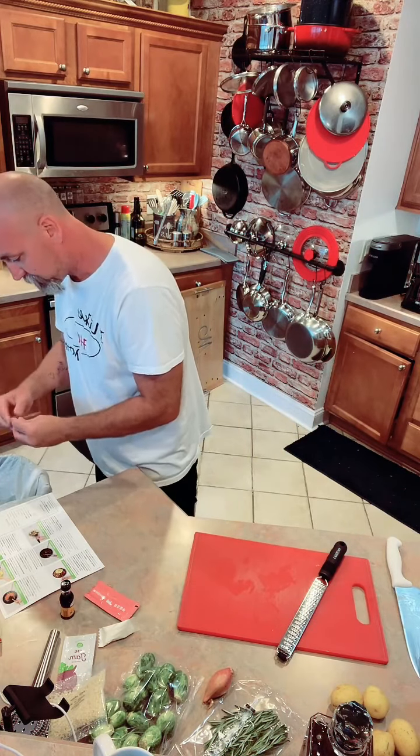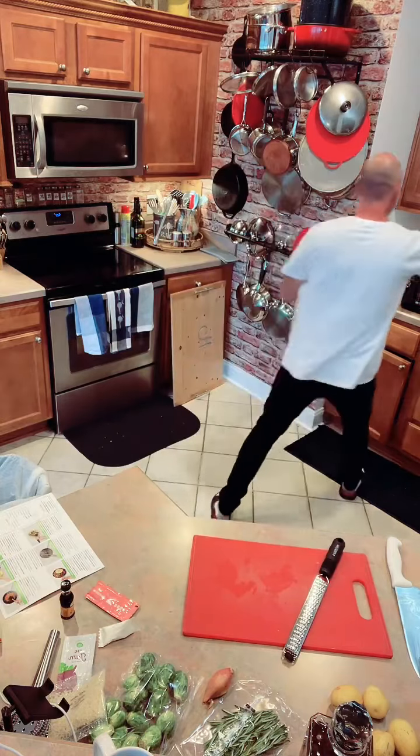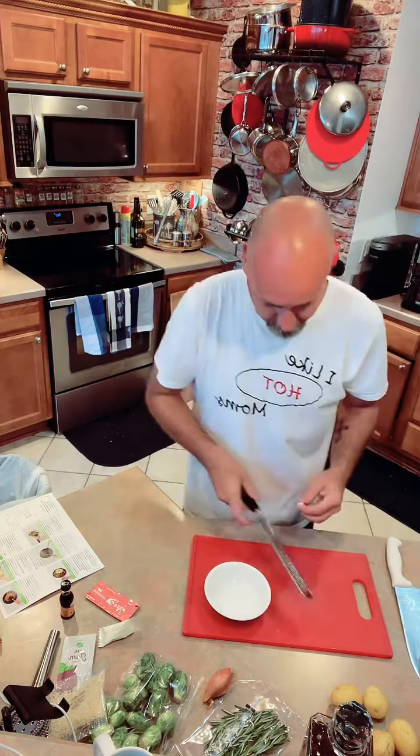Smash and dice up. Yeah, it would have been easier if he just smashed it up, but he's learning. I follow directions. He hasn't learned the smash trick because he doesn't like Rachael Ray. Why do you keep bringing up Rachael Ray? I'm telling you, she's not returned any of my phone calls to be on her show, okay?